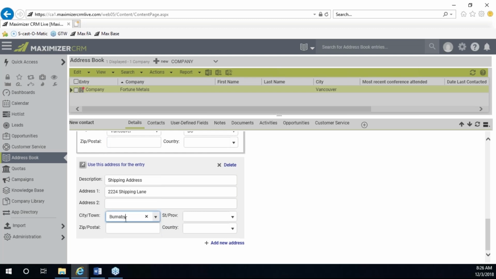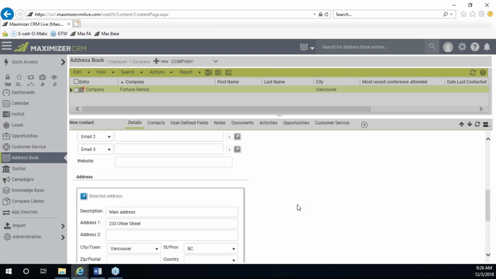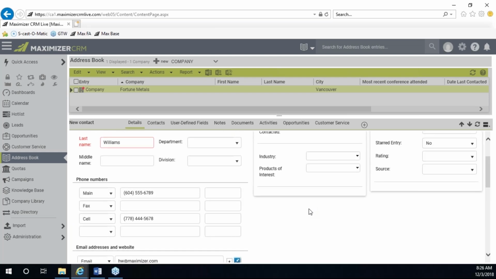It recognizes it right away. I click enter. Burnaby is also in BC. I can do lowercase, change it to uppercase by hitting enter on my keyboard. I would have a postal code, of course, or a zip code for you folks in the States. And country is also a drop-down editable list, so you can put whatever in there that is appropriate. For most of us in North America, that's going to be Canada or the USA.